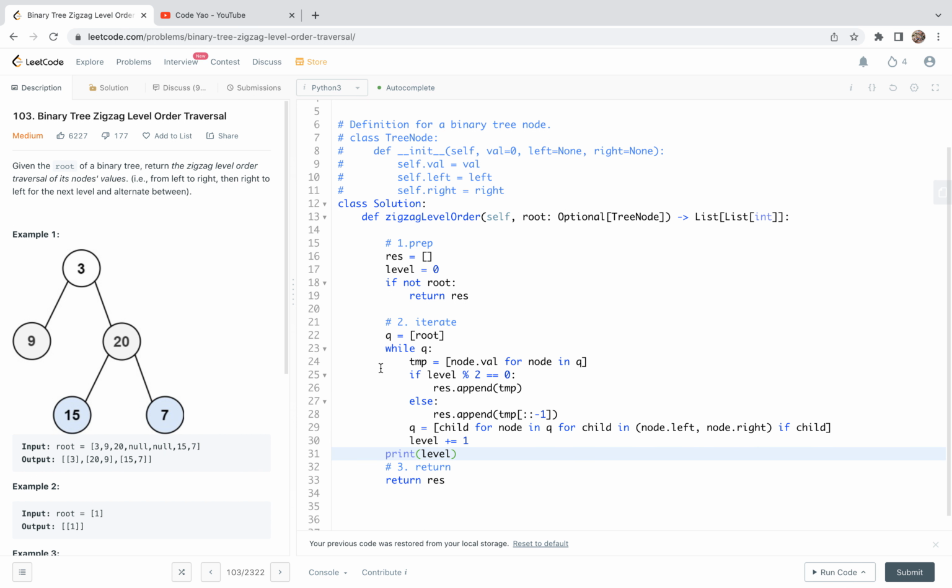Actually, more complex logic can be added to this piece of code to solve other problems. This is just one form of writing for a zigzag level order traversal. You are encouraged to explore other methods starting from here. So I guess for this example or problem, that's about it. Thank you.